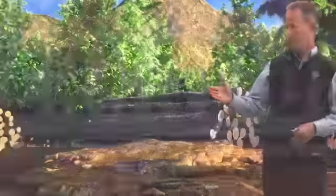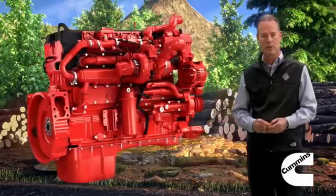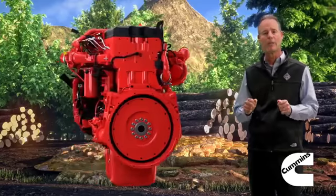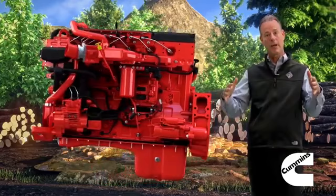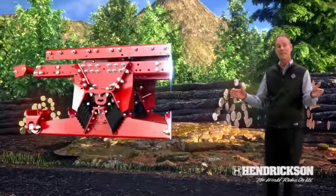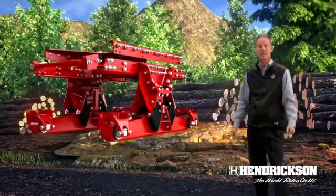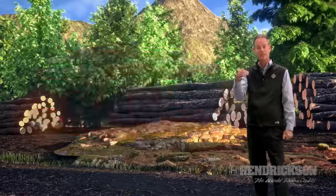Throughout, we've integrated proven component technology from key partners. The optional Cummins X15 engine, part of the new 2021 Productivity and Performance Series, delivers the power to perform in a variety of ratings, up to 605 horsepower and 2,050 pound-feet of torque. The new Hendrickson Hallmax EX suspension was redesigned with improved reliability and increased load ratings — they took a great suspension and made it better, just like our new HX.